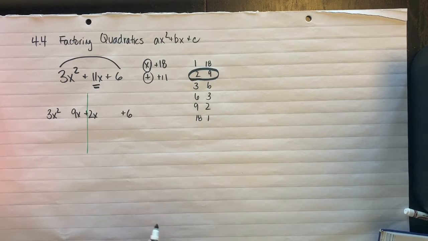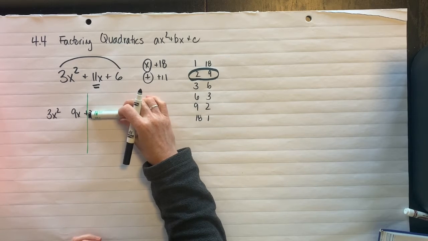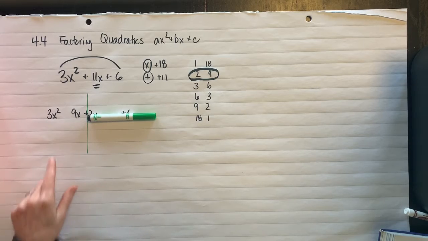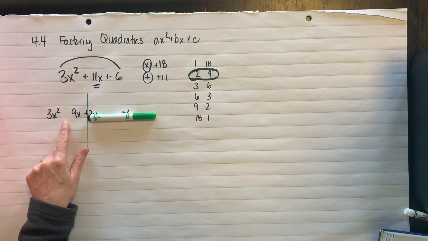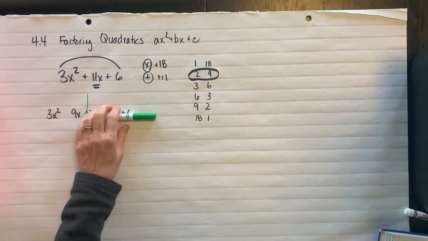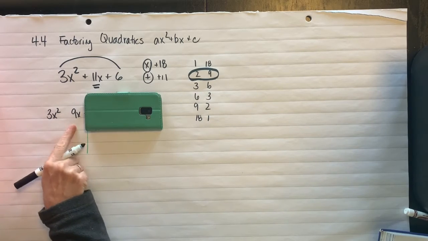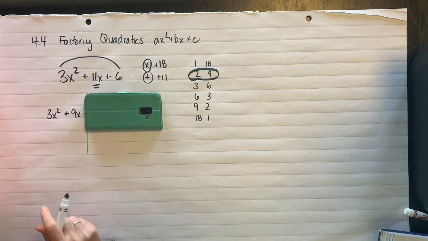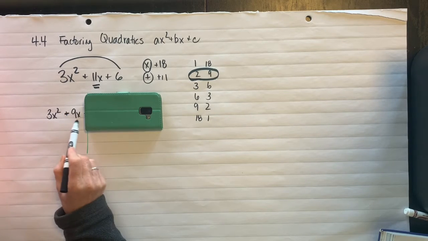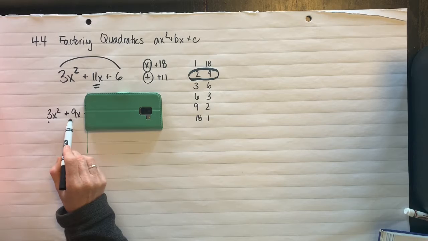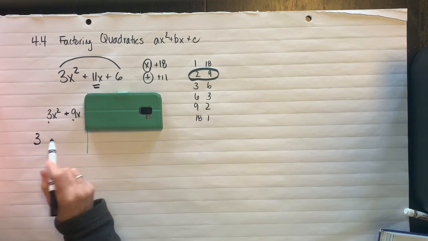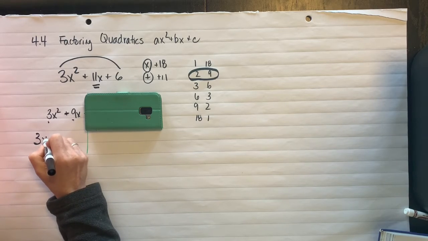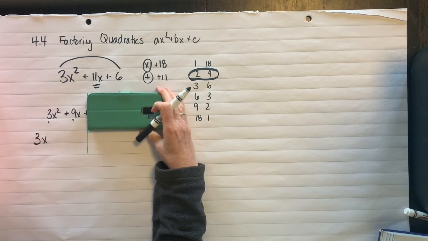So right now we won't focus on this. We're actually going to work on, I could use a ruler, that would be better. I'm actually going to work on this part of the equation right now. I take a look at 3x squared plus 9x, because it was positive 9, and I'd say, okay, what factor can I pull out of there? Well, 3 and 9 have a common factor. I can pull a factor of 3 out. I have an x squared and I have an x. So I can actually pull out an x from that term.